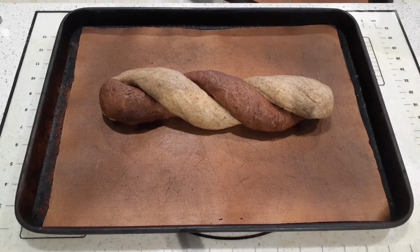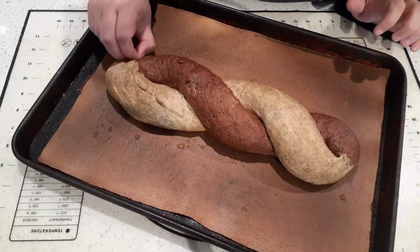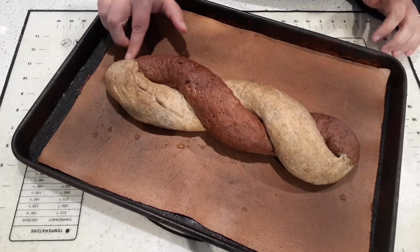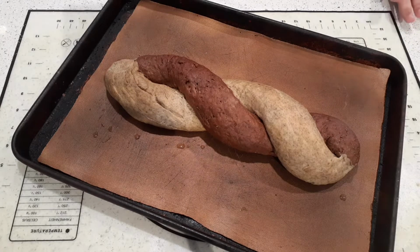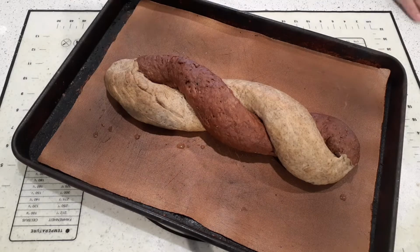So our twisted rye bread has been rising for about an hour and a half. I had to do a little pinching here and there just to keep the twist together at the ends. That's normal, because it will try and flip out on you. So you're just going to bake it now once it's looking risen. You're going to bake it for about half an hour, so 30 minutes or so at 375 degrees Fahrenheit. We'll come back in half an hour when it's baked and ready.